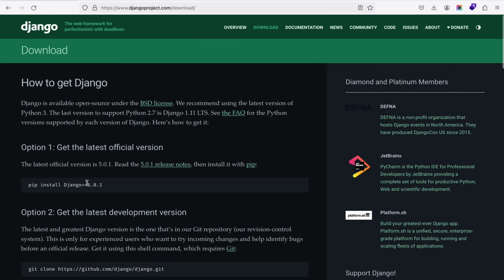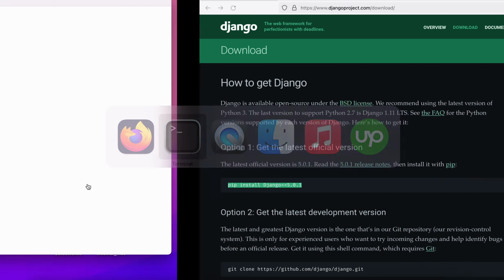It's okay, then I'm going to just copy this. I'm going to use this pip command to install Django. So I'm copying this command, and I'm on the terminal of my Mac system. If you are on Windows, you will have CMD, and if you are on Ubuntu, you definitely will have a terminal. So I'm just pasting it for speed, so you can see.